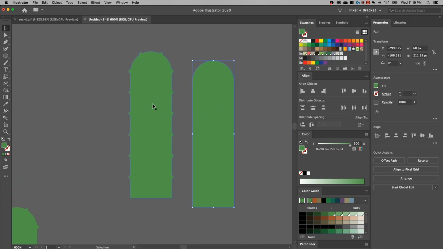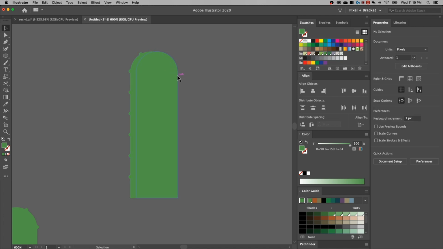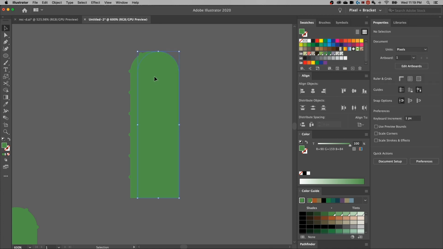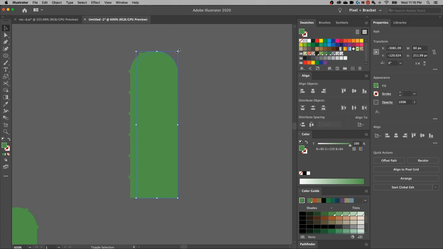All right, so what I actually want to do here is create a highlight on the left side. So I want to overlap these 2 shapes. I'm going to create the edge of the highlight right here with these 2 shapes. Now with this one in front, and if it's not in front, we can right click, arrange, and just bring to front. With this guy in front here, I'm actually going to increase his size. Make sure you hold shift while you do this, just by a little bit, right in there. So now I can see with these 2 shapes that I've created this edge over here that's going to be my highlight.